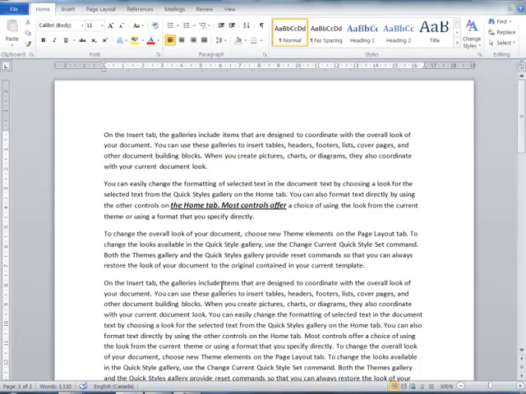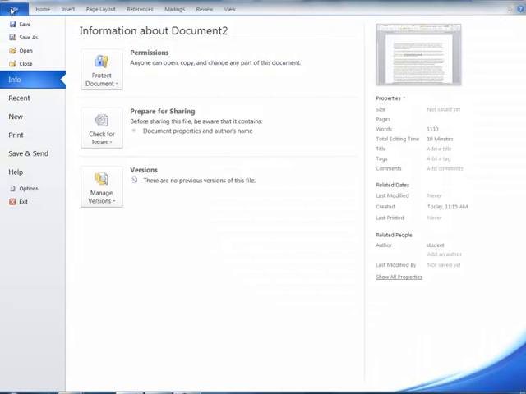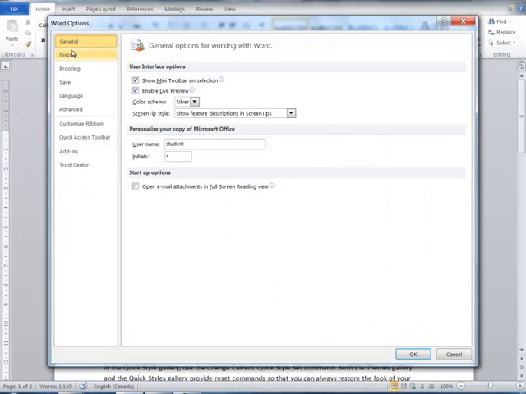If you do want to turn it off, all you would have to do is click on your File tab and then move your mouse down to your default options. The General command on the left, make sure that's selected, and then all you would do is remove the check mark beside Show Mini Toolbar on selection. When done, click on OK. So that Show Mini Toolbar on selection is a toggle. So you click to add, so the mini toolbar will display, or you click to turn it off.